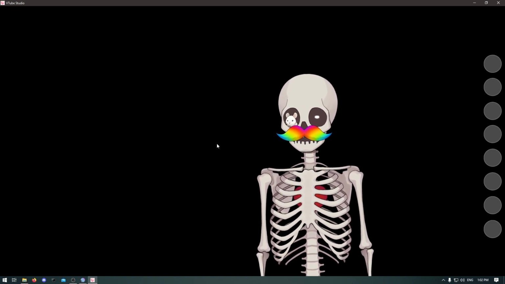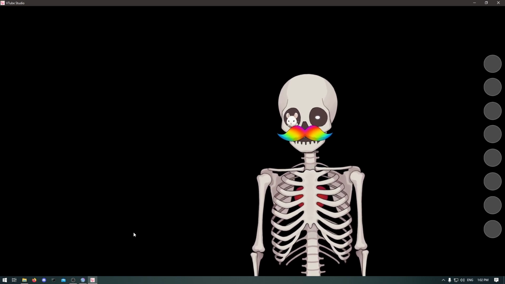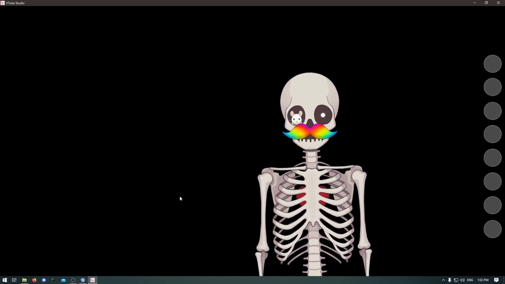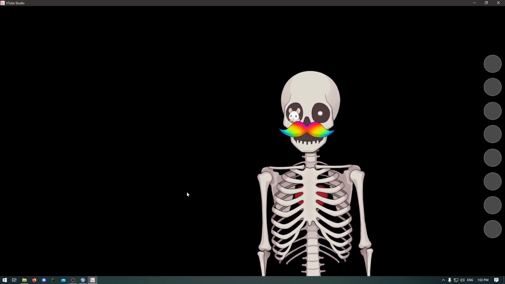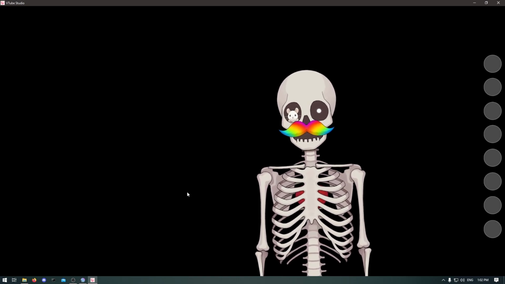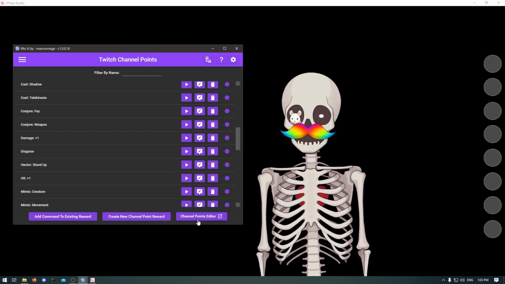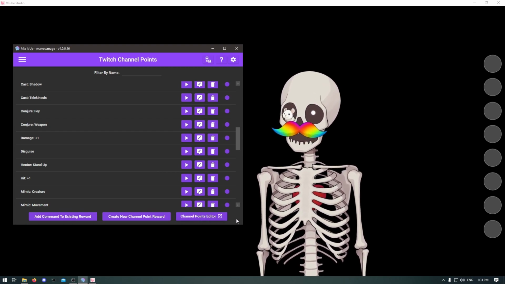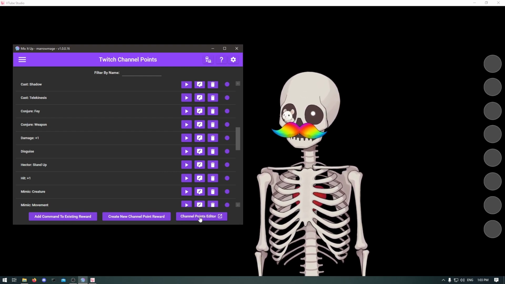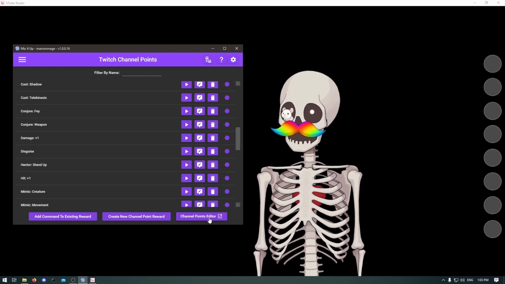This takes a lot of the stress off you. So what we then need to do within our Twitch settings, on the channel point reward, we need to also add a cooldown. If you tab back to MixItUp, you can actually get straight to the Twitch channel point reward settings by hitting this button in the bottom right called Channel Points Editor.